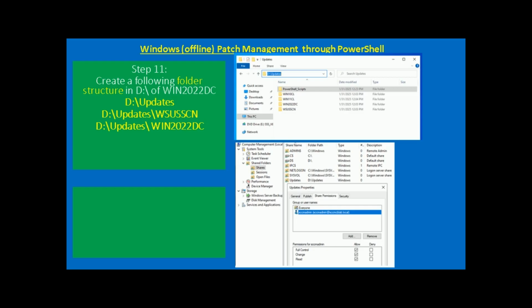Then three more folders with the operating system names: Win 2022 DC, Win 10 CL and Windows 11 CL. The last three folders will be used to save those operating systems' updates. Let's create those folders first.